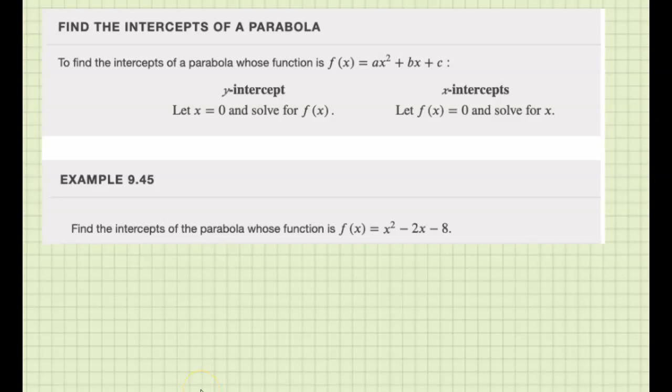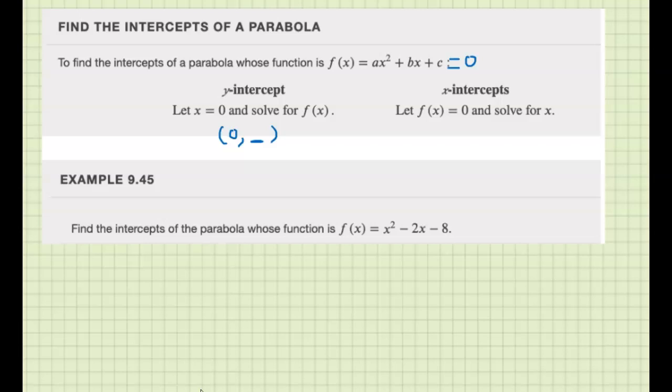Alright, hello and welcome. Now we're going to look at another characteristic or property of a parabola, and it's finding the intercepts. There are two kinds of intercepts. For the y-intercept, you plug in x is 0, and you simplify, and that's going to give you a coordinate point 0 and a number. So that's the y-intercept. For the x-intercept, you set this whole equation equal to 0 and you solve it with factoring or quadratic formula or whichever method, and you're going to get x-intercepts.